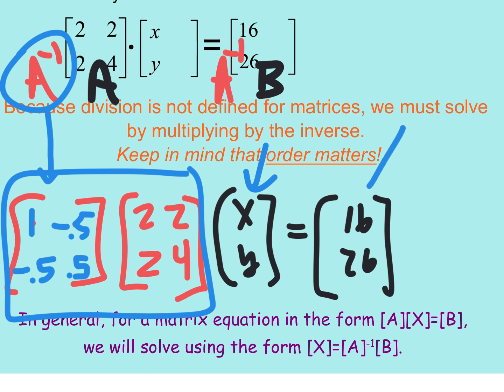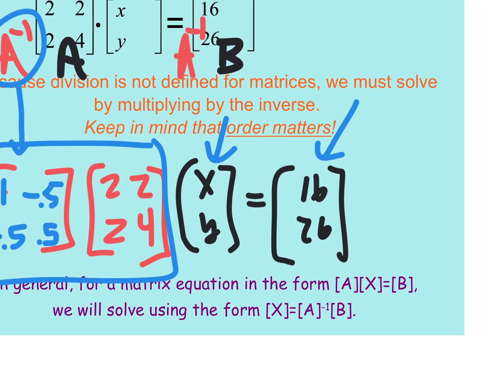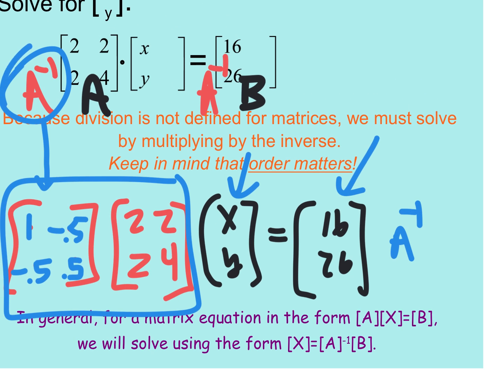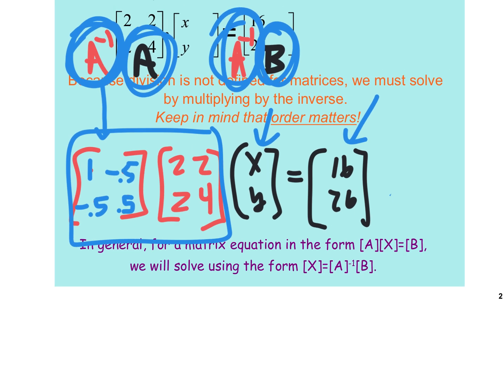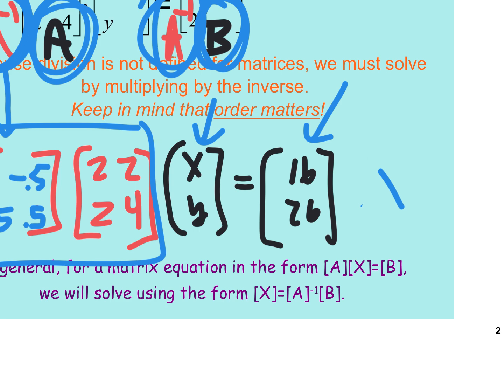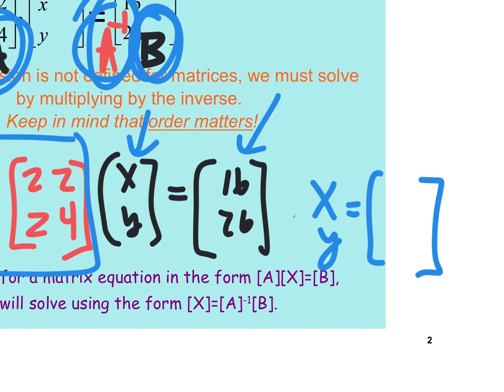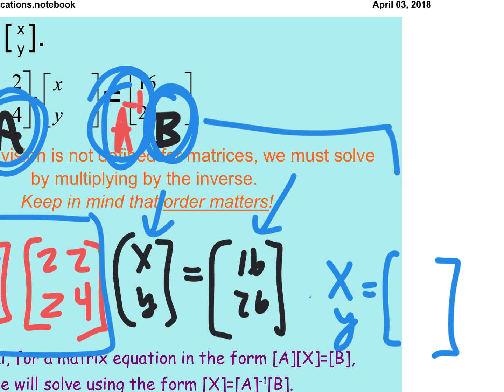And that means the answer is going to be this, except it's so common for people to put this inverse right here. No, it has to be on the left, just like it was here. It has to be on the left. Inverse A times B. You can just do that on the calculator. And that'll tell you your final answer. X Y is what? Leo, you got it? I got 3, 5. Raise your hand if you had 3, 5. Awesome. Okay, cool.